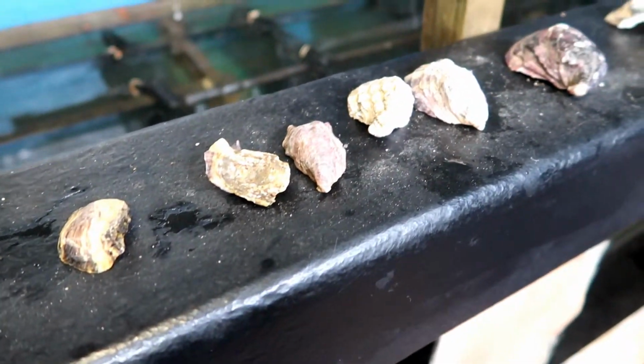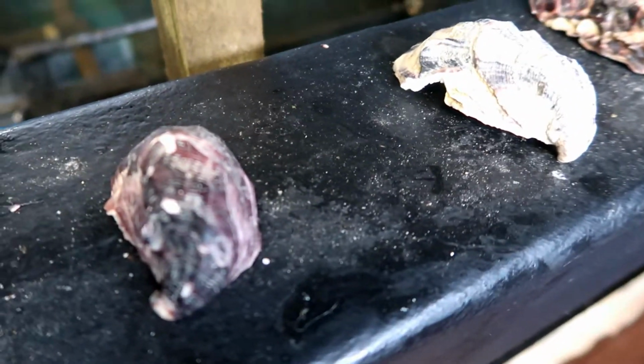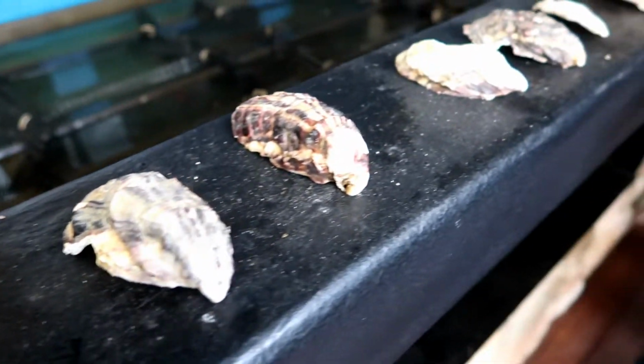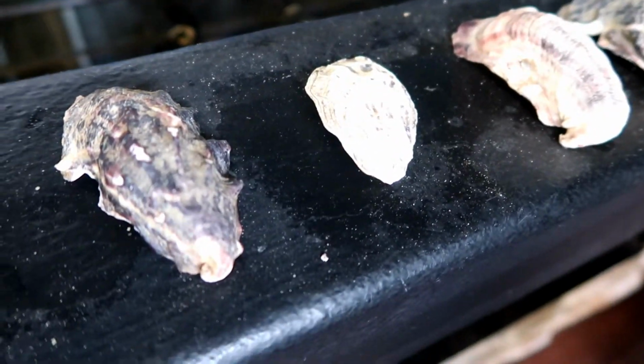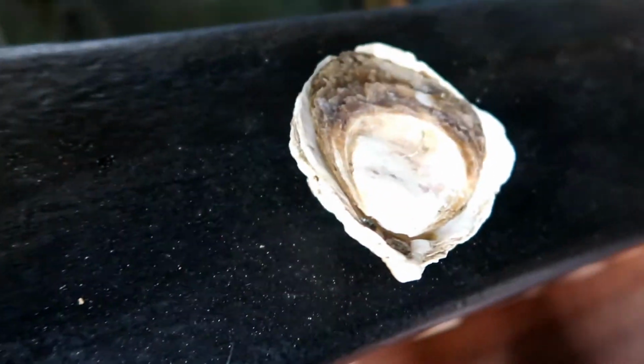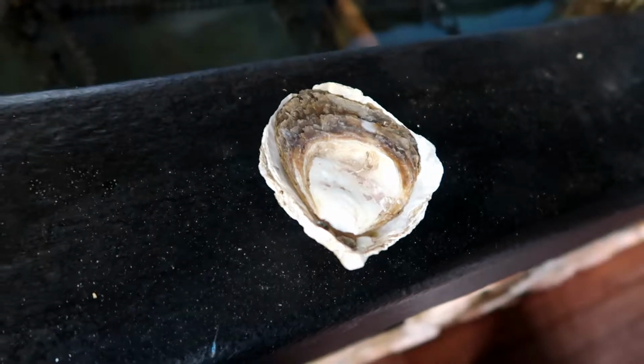There, and we get tides twice a day. Those tides are pretty powerful, and they move fast. So what happens here is this one will move in the water. It just moves all the time, helping the growth of the oysters. It's actually kind of chucking the oysters around a bit inside there to make sure they grow.